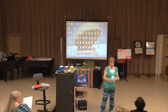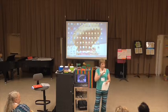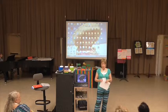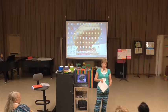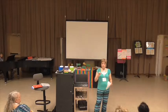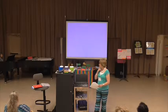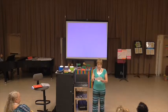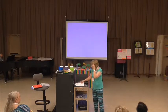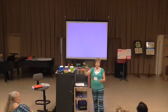I wanted it to have certain parameters. The one thing it had to have is that it had to be able to improvise along with it using all the white notes. I wanted it in a minor key, so it would be A minor, which, don't hate me, begins on a low A, but it's not that bad. Trust me. All white notes. Well, anyway, I want to be able to sing and play along with it. So those were my parameters for that. It's a nursery rhyme. We'll only do one or two. It gives us that A. Right, echo me.